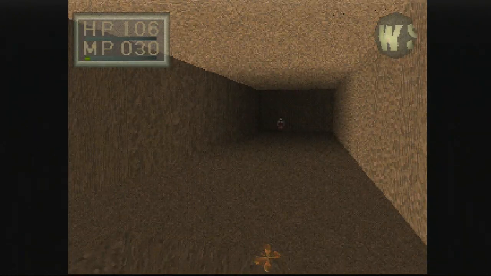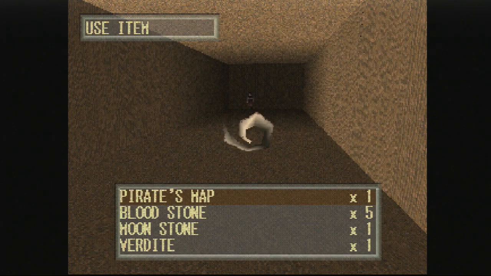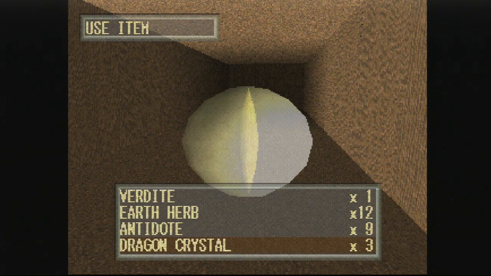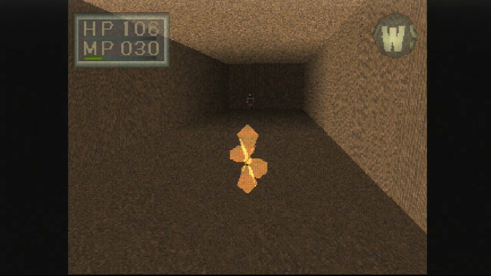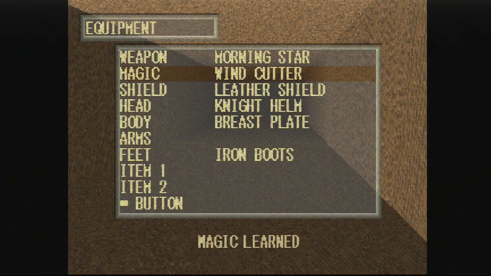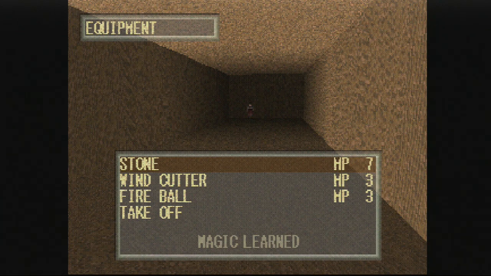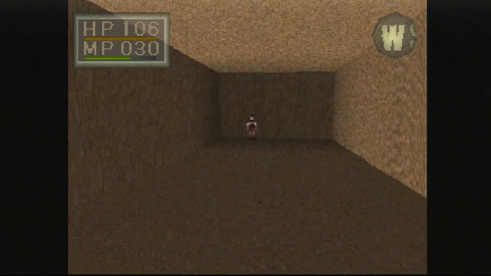It's kind of depressing. Alright. Gonna get this earth crystal. Let's see what it gives me. We don't have much offensive magic, so maybe it'll be offensive. That would be pretty sweet. Let's see. Oh, it's offensive. What do you know? It's going to be stone. Oh, that's a powerful spell. I'm going to equip it. That's why it costs 7 MP.